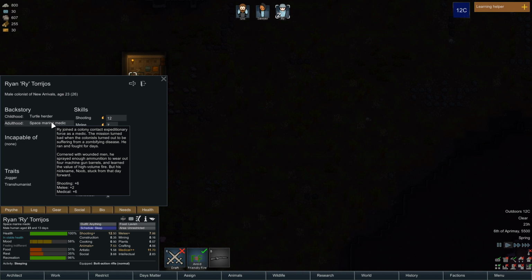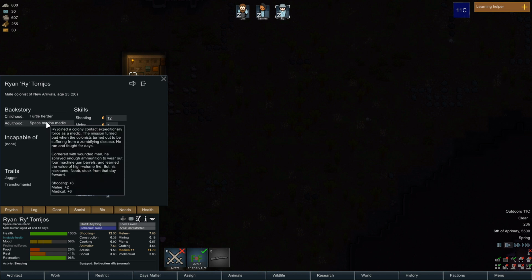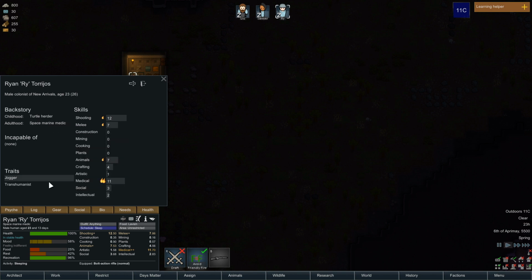He joined the colony contract expeditionary force as a medic. The mission turned bad when the colonists turned out to be suffering from a zombie-like disease, and he ran and fought for days. Good lord. Cornered by wounded men, he sprayed enough ammunition to wear out 4 machine gun barrels and learned the value of high volume fire. But his nickname Noob stuck with him from that day forward. I did change it from Noob to Rye. So shooting, melee, and medical.